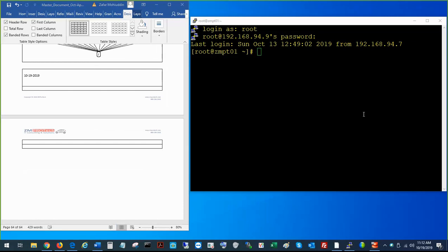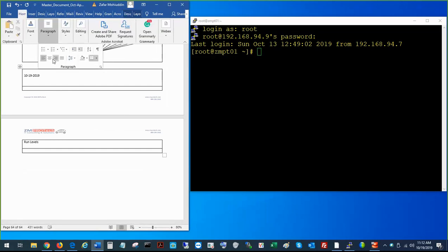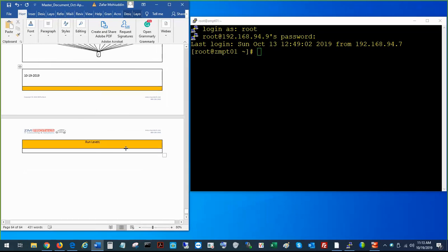In the Linux operating system, there are 7 run levels. Linux is defined on run levels.